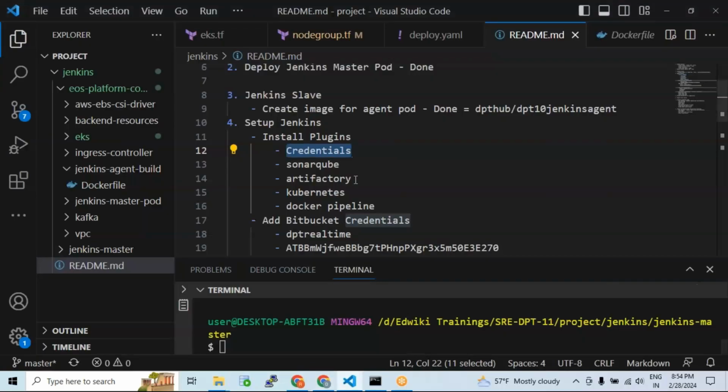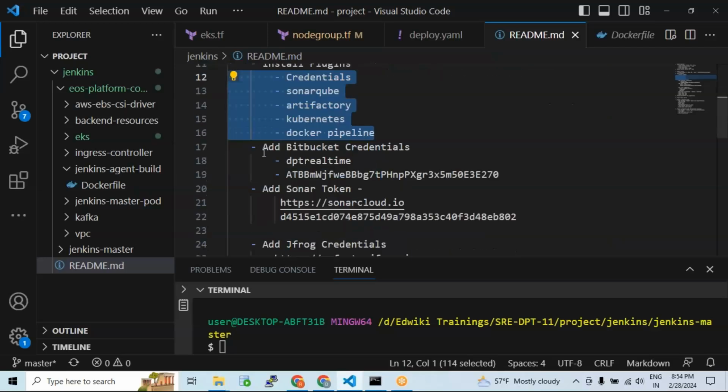Now, if I go back here, I have the plugins that I wanted. Now let me add the credentials, right? So Jenkins would need all these credentials in order to do automated build and deployment processes, right? So first let me add the Bitbucket credentials.